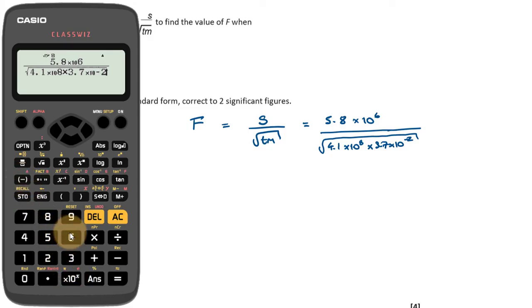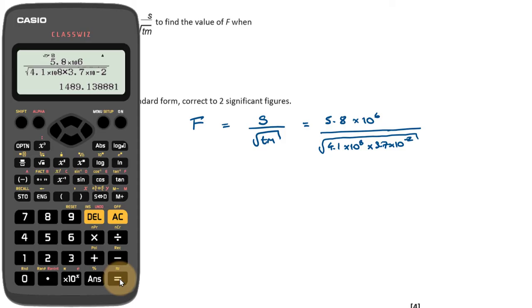Okay, now you should just note that the square root symbol goes all the way across, doesn't it, to the whole other side of my calculation. So it's looking pretty similar to what I've got on the page. I'm fairly confident this will come out right. Apparently that is 1489.13888881. Okay, well we need to round it off to 2 significant figures, and we need to give it in standard form.